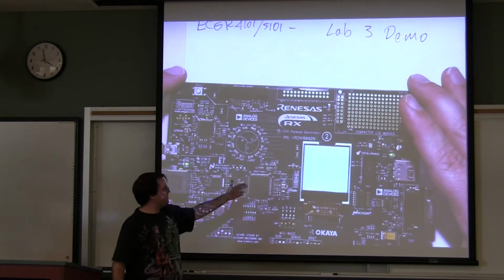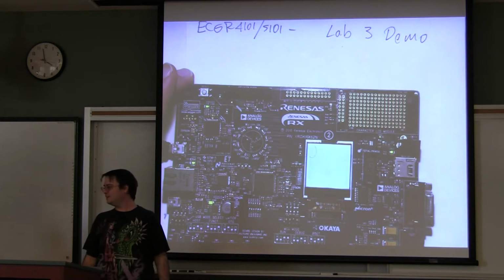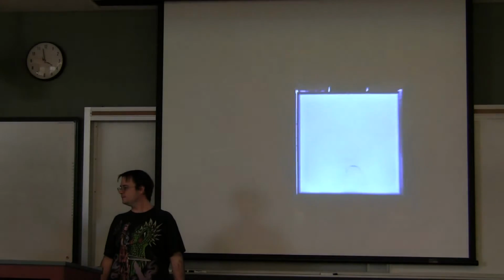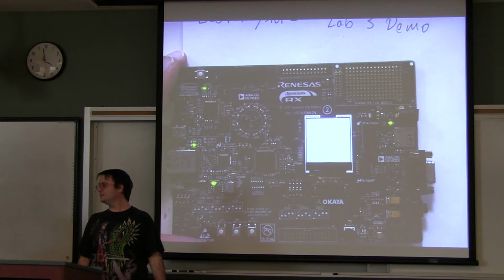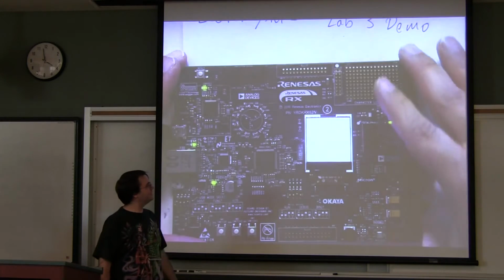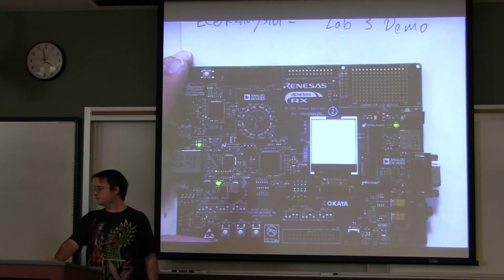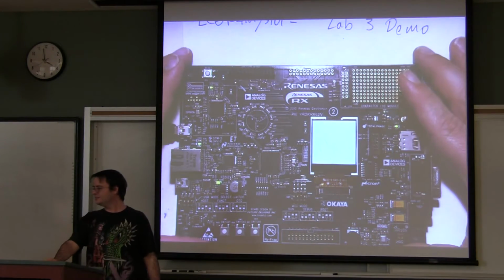So, as you can see, as he tilts the board, let's see if there's any way to zoom in. Yeah, there's got to be a way to zoom in. Oh man. All right, now I'm going to hit autofocus off. You can't see that. Now we're playing. There we go.